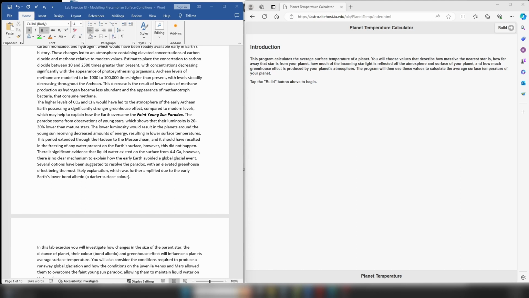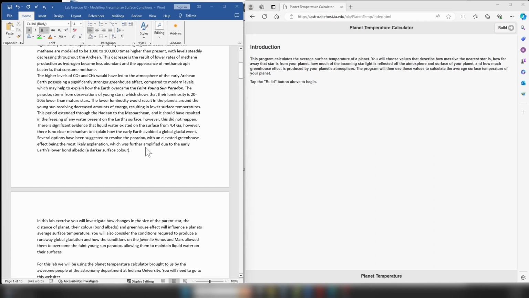Another thing that would have also helped to some degree to keep the Earth's surface a little bit warmer than we probably would have expected is that the Earth's early surface probably had a lower Bond albedo versus today. That means it would be slightly darker in color, and so this would also have helped to retain some of that solar radiation, because if you've ever touched a black car on a hot summer's day, you know that it is going to be extremely hot when compared to a white car on a sunny day.